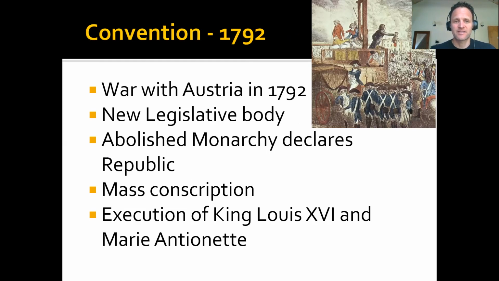From 1789 to 1792, things are chaotic in France. The peak of the French Revolution is 1792, when King Louis the 16th and Marie Antoinette are executed. This is truly revolutionary. France has been ruled by monarchs for basically its entire existence, whether it was part of the Roman Empire or after the fall of Rome, when it's ruled by Charlemagne and other feudal lords. It's always been a monarchy, and now the monarchy is gone. Their heads are cut off. So this is pretty revolutionary.